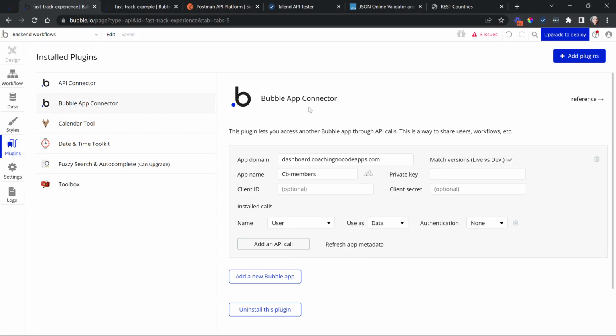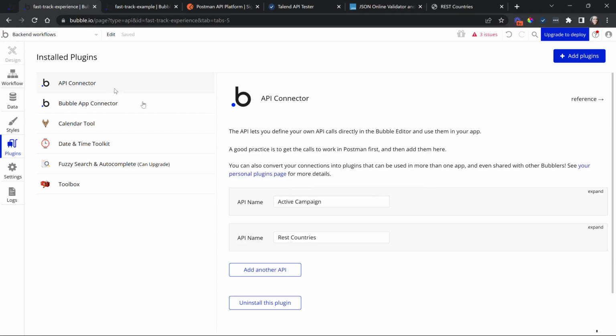It is like a slimmed down version of the API connector. Bubble does a little bit more of the heavy lifting for you in terms of configuring the authentication and the settings to get them connected. So you can connect to other Bubble apps with either of these tools, but the API connector is the only one that you would have available to you to connect to the outside world. We actually cover both of these in more detail in other lessons, so take a look at that if you're interested in working with these.